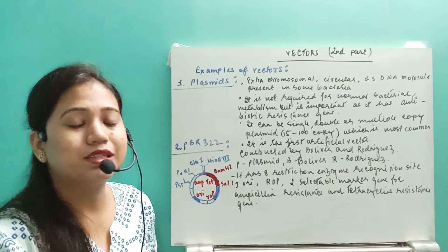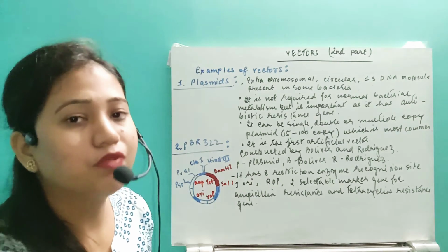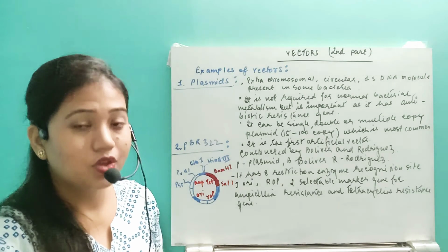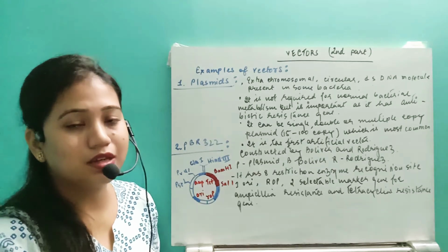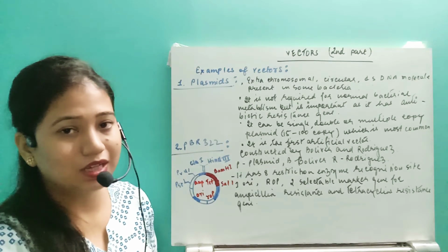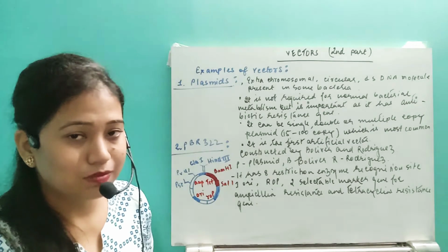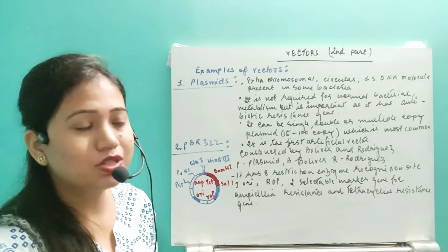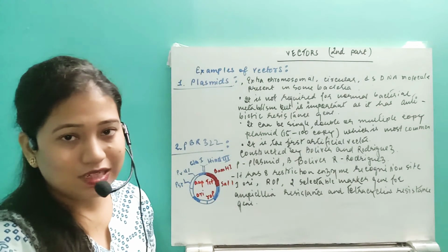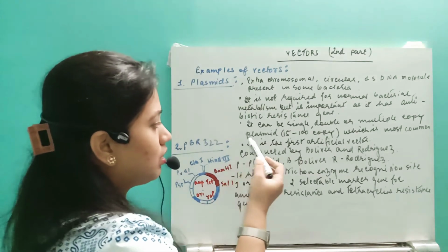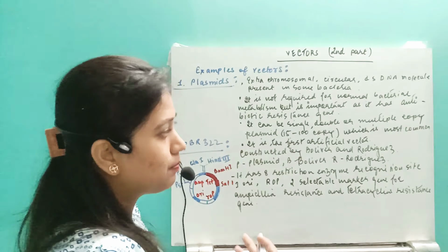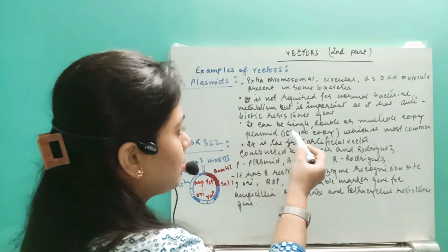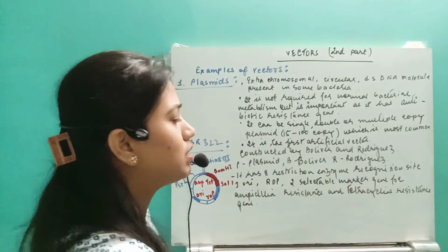If ampicillin or tetracycline is given, the bacteria will not survive. This plasmid gives the bacteria a resistance, so that even in the antibacterial medium, that is ampicillin medium or tetracycline medium, the bacteria survive because of this plasmid. That's why this plasmid is necessary. It gives a little bit of strength or immunity against the different types of antibiotics. Next, it can be a single or double or multiple copied plasmid.